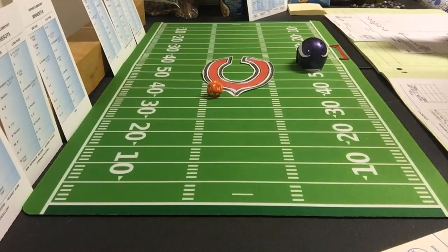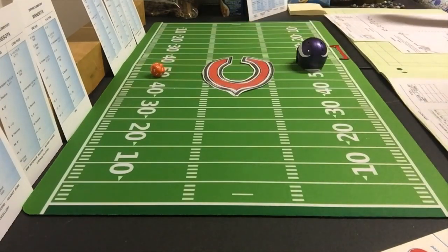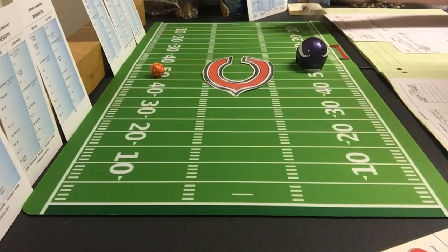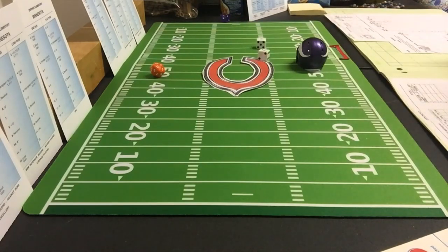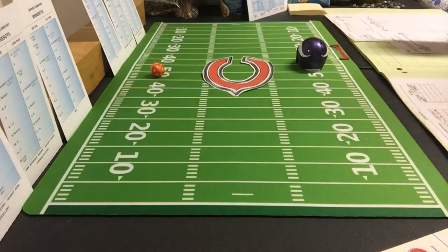And now there's a second and 10, and they're going to go short to the flanker as time is running out in the half. And we are looking for the run, and that's a 4 short pass on Farrat's card, and that's incomplete both ways. So 1, 2, 3. And now they've got a third and 10 from the 40. And they're going to go short to Adrian Peterson. Let's see if he caught a lot of passes.